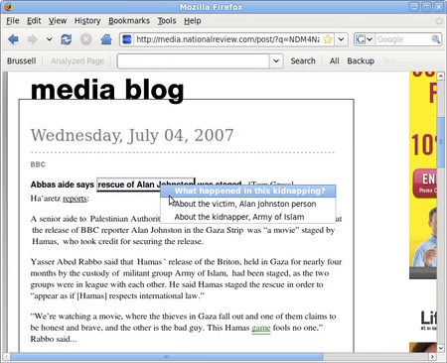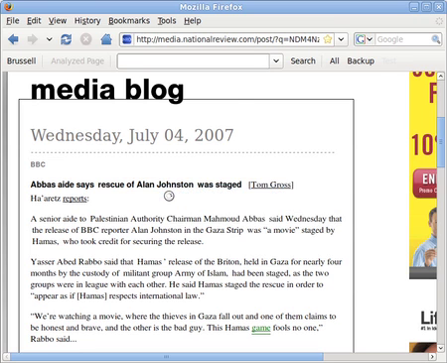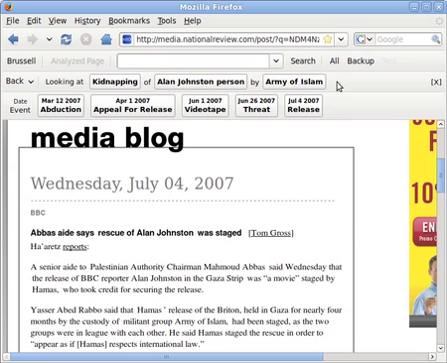So looking at this, suppose you'd like to find out about what happened. Ideally, you could get a timeline that shows at the end that he was released, and then before that there was an appeal for his release, all the way back to when he was originally abducted. And when you select the first menu item, that's exactly what Brussell presents. At the very top, it identifies the situation that you're looking at, the kidnapping of Alan Johnston by the Army of Islam. And beneath that, it shows a kind of timeline, or what we call a storyline, for this situation with the milestone events and their dates. It shows how it ended and the intermediate events, all the way back to how the situation began.